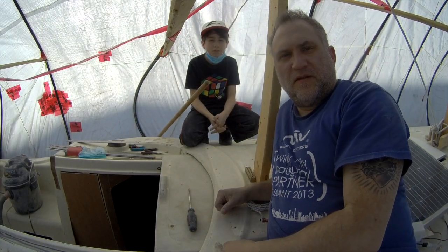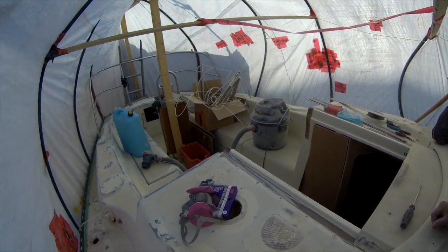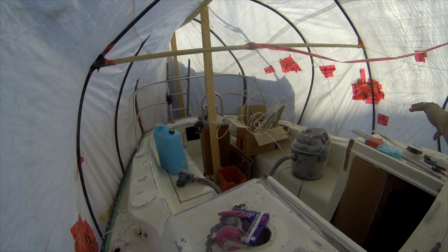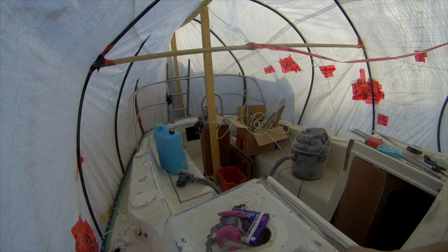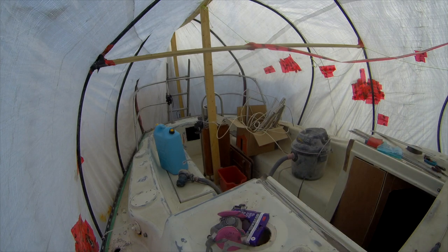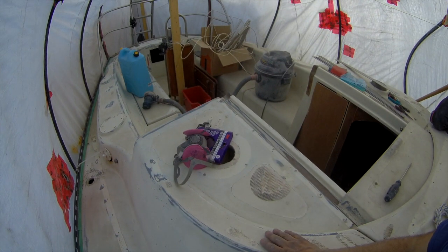Well, we spent all day. It's getting close to supper time, and we got a lot of it done. So the sanding's all the way done. Just that last corner over here, the port stern side where the turnbuckles are, and then we're going to paint the cockpit sole later. That way we can kind of keep walking in and out. So I'll probably do the basin, but I'll at least get around and the upper and all of the deck here. We'll get this all primed, but it's getting late, so we'll probably do the prime tomorrow.